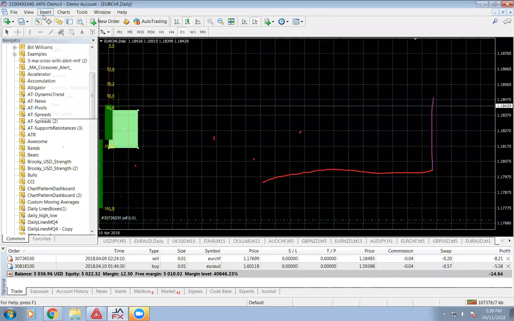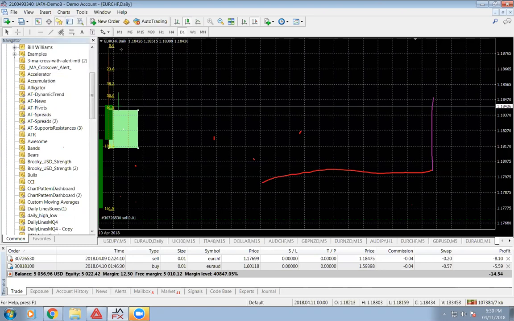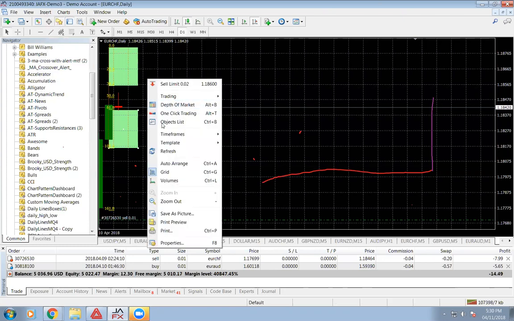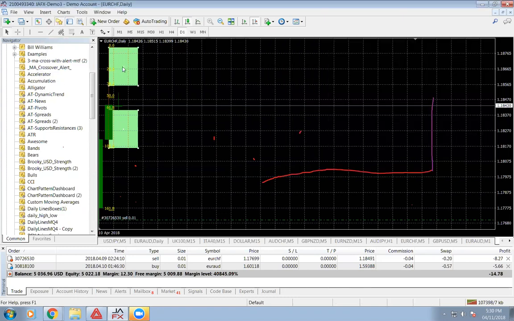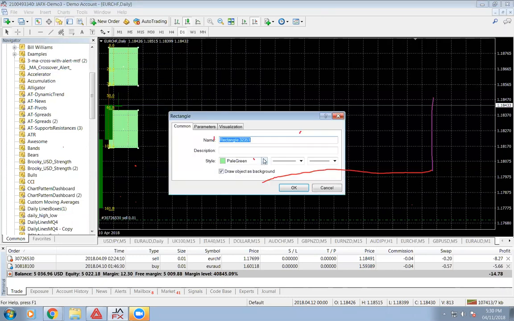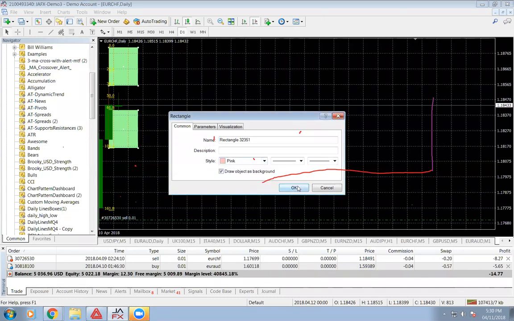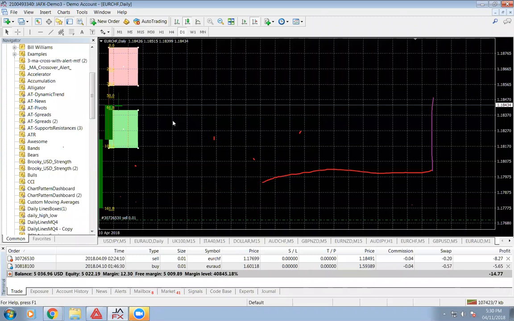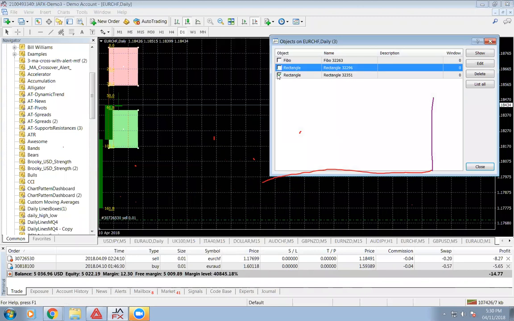And then I'm going to get me another one of these shapes, and I'm going to make a rectangle at the top, all the way to the 38. I'm going to change her to a light color red, just so I can see her. Sell zone. I'm going to remove the fib because it doesn't have anything to do with trading and I don't want to confuse anyone.